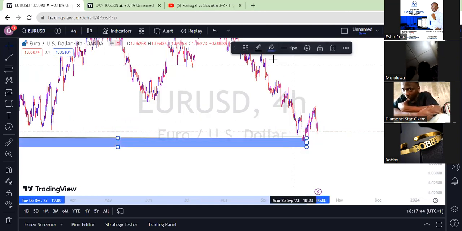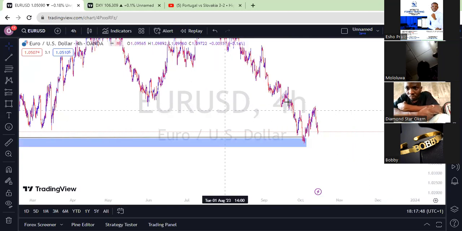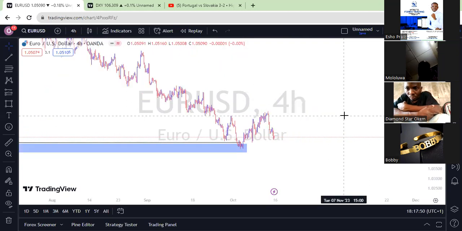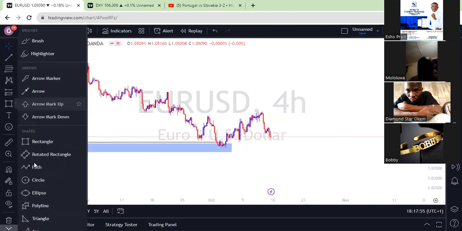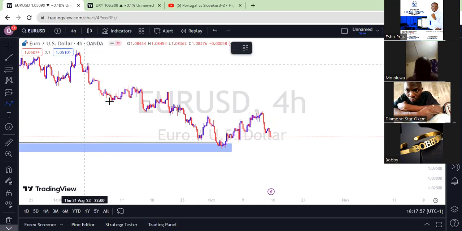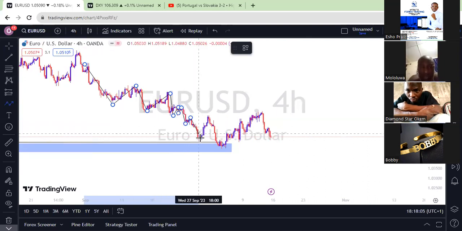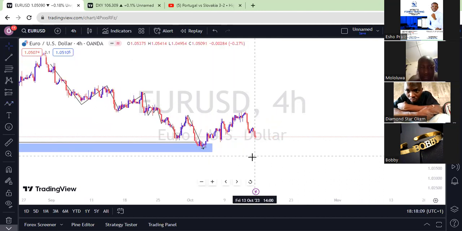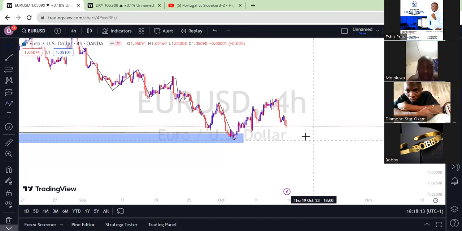So let me change this color. Right. So here, this is EURUSD. What do we have on EURUSD? You can see that the market was creating a series of lower low, lower high, lower low, lower high. We have a minor pullback here, drop to the downside, push up, drop to the downside, pushed up. So the market now dropped to the downside. I hope you guys are seeing the analysis. Yes, sir. All right, cool.